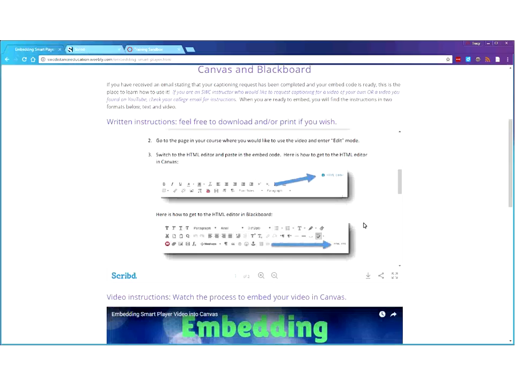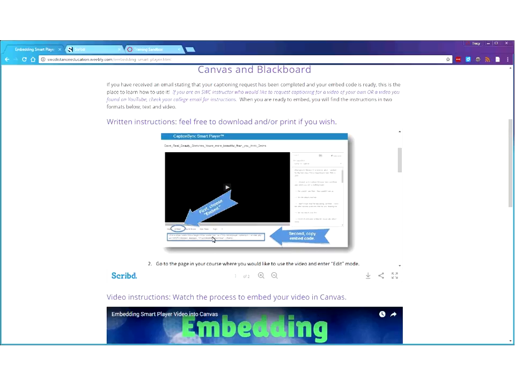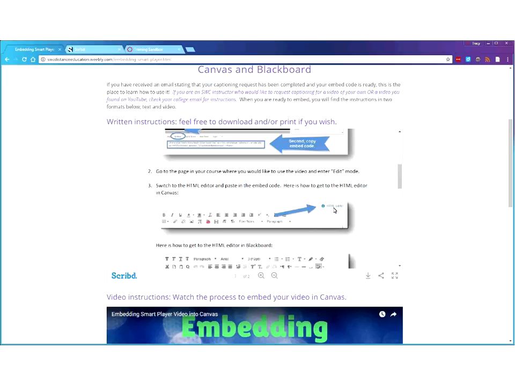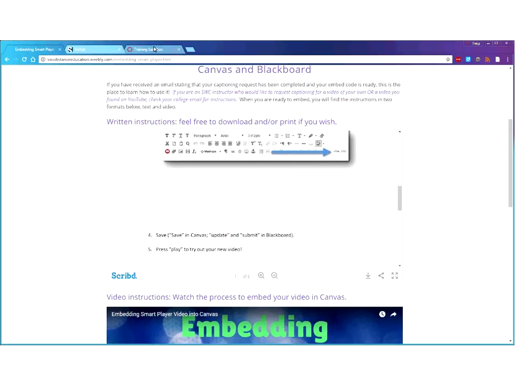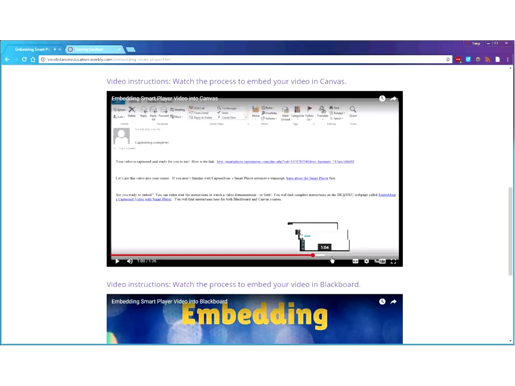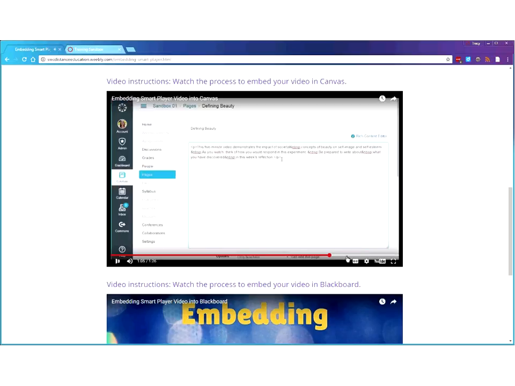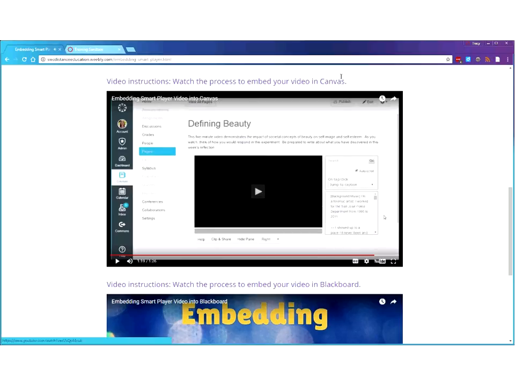Oops, sorry guys, clicked on the wrong button. If you look at the example here, you'll see that she'll send you a link that takes you to your video. You can grab the embed code here, and then you paste it into Canvas, the HTML editor, or Blackboard, the HTML editor. Once you paste it in there, then the video shows up on your page, and it looks like, I'm going to show you just a snippet of this video so you can see. When you paste it in, you can see there, it looks like this when you're done.